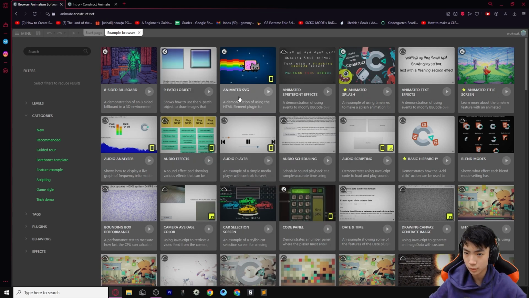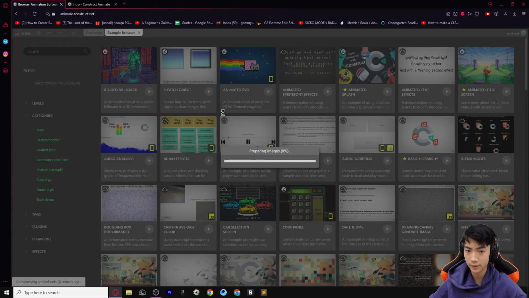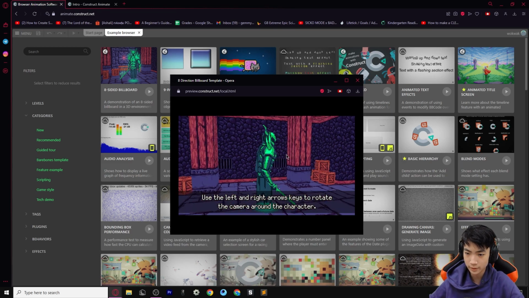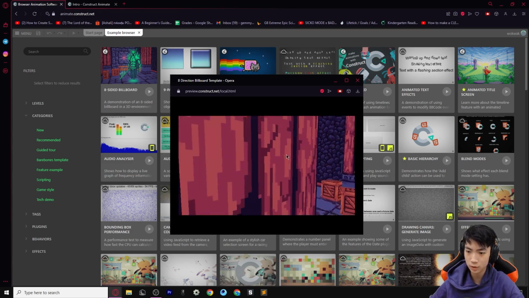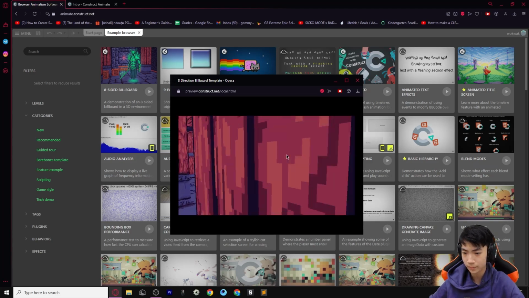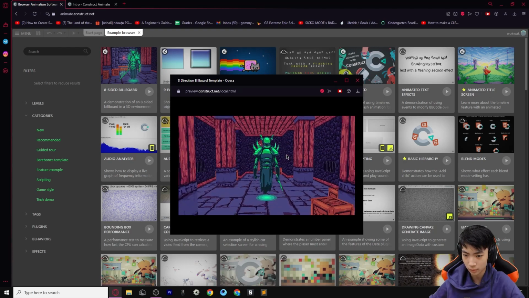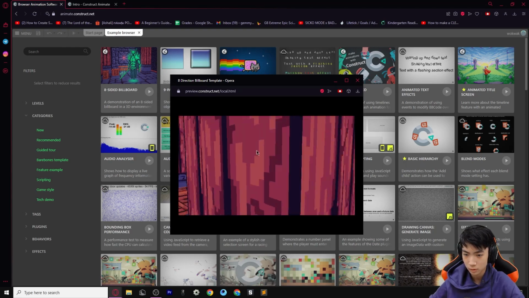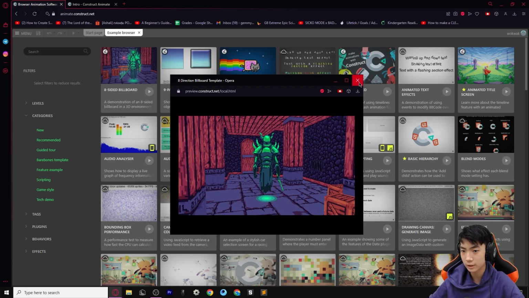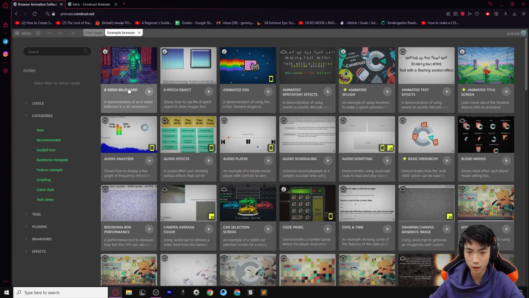And we can also do something like this, but this is extremely tricky. Look at this, guys. You get to move your character like this. It's like a three-dimensional game, which I have no idea how they did, but it looks really cool. It's really detailed as well. You can see everything with the background moving around with it, around your screen. So yeah, these can all be achieved with the power of Construct Animate.